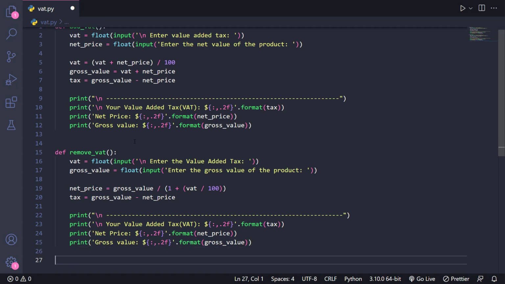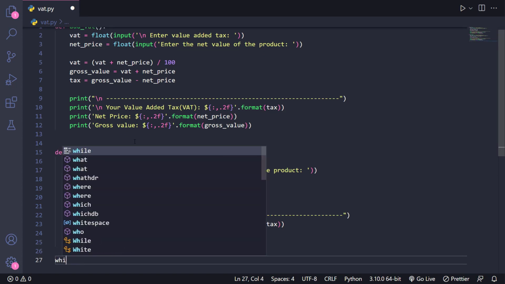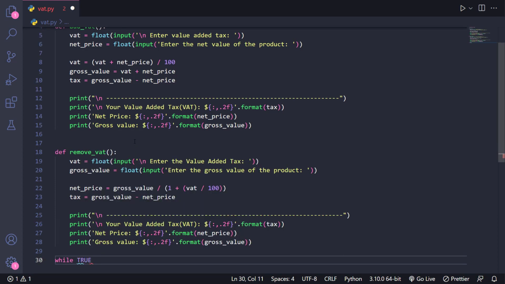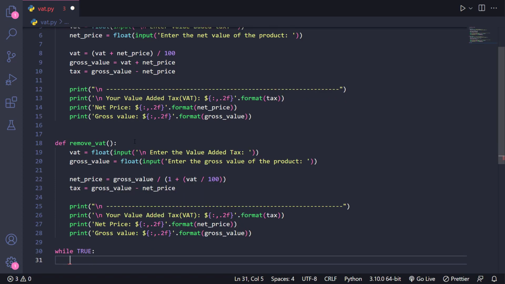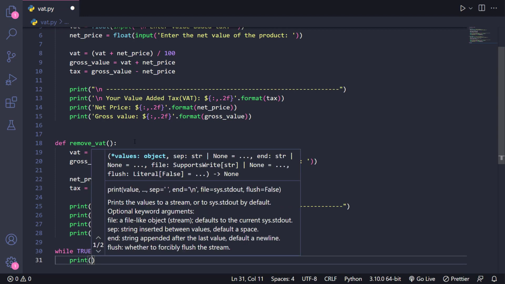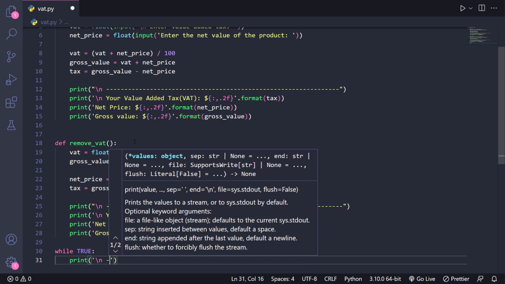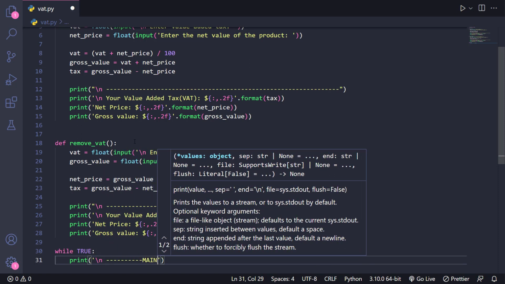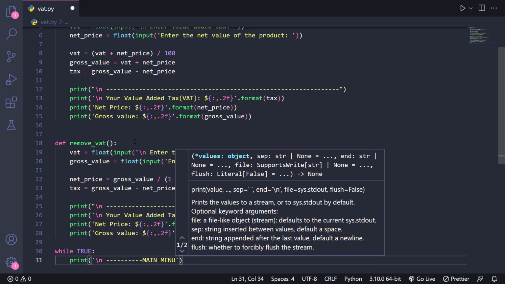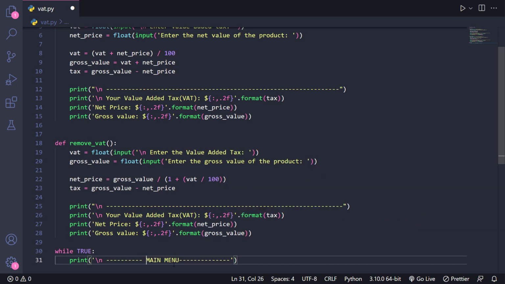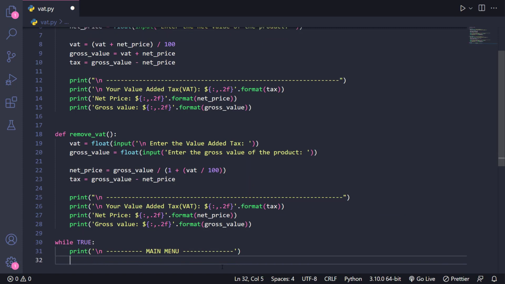So for that, you can just give while true, which will run all the time, and just print main menu here. Just give a gap here so that user can understand that this is the main menu, and we are going to print three options to the user.